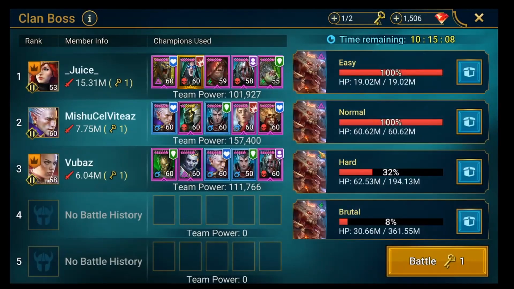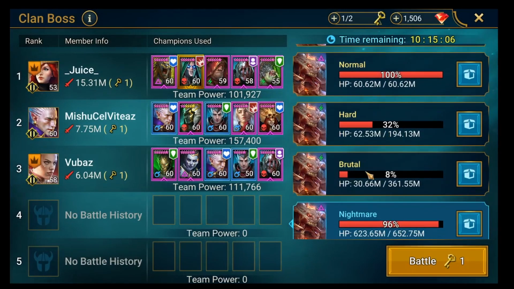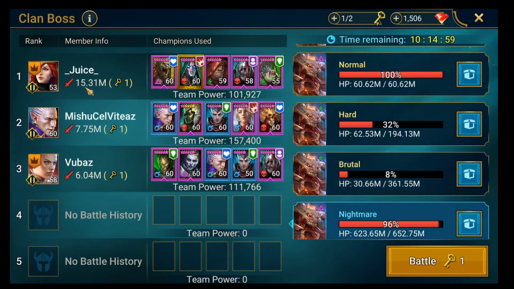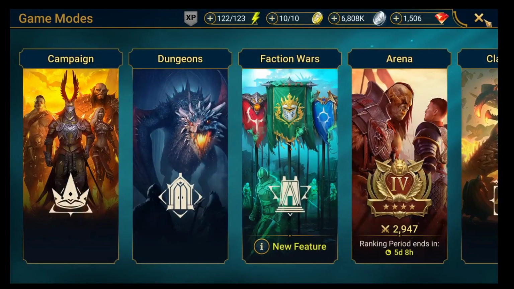Just go back again. I'm trying to remember what he did on Brutal as an average. So beforehand he was doing Brutal, he was doing about 17, 18 million. So we come in first go at Nightmare with 15.3 million because we've got a speed tune comp. So that's cool, that's good. That's going to be working nicely. Just need to get that Tyrell done.